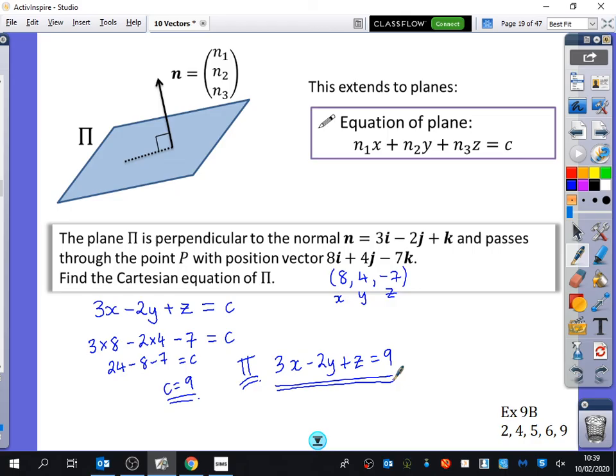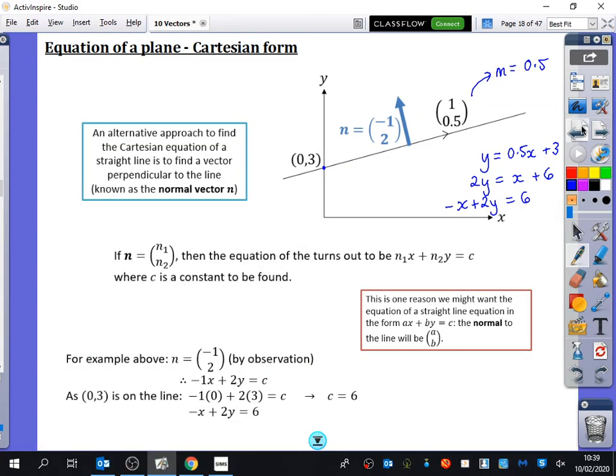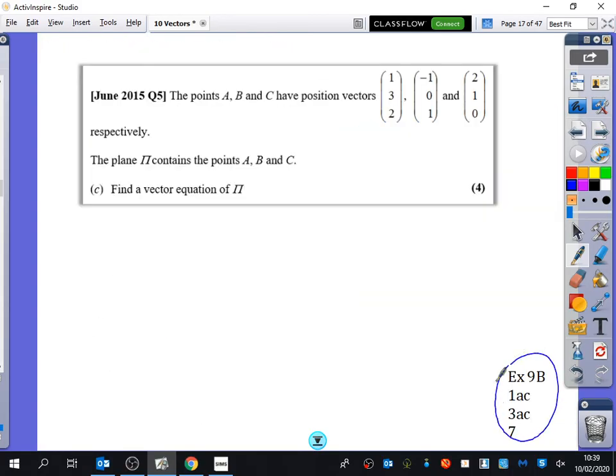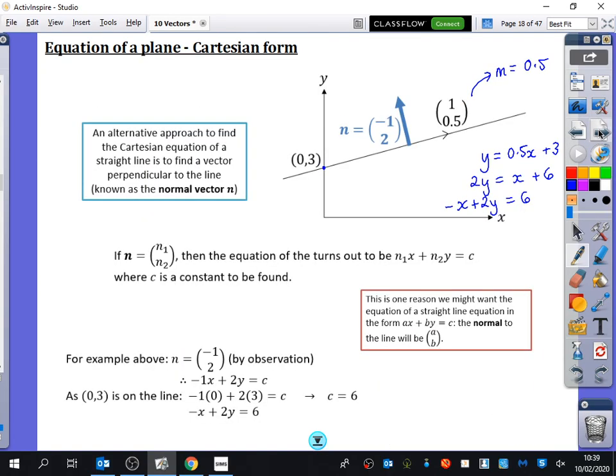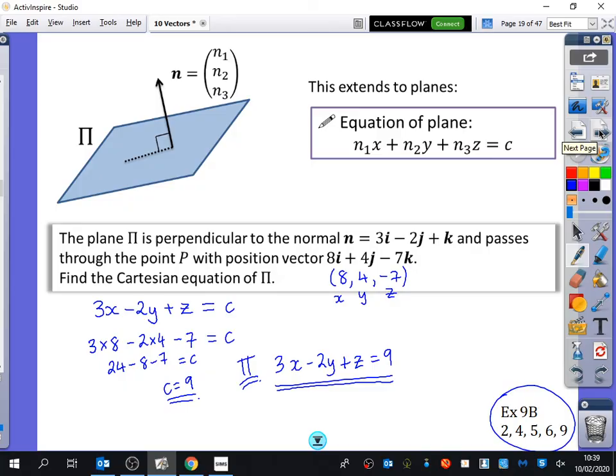So your homework is going to be just to use some quite simple ideas from exercise 9B. I'll write the questions out for you to do on Padlet, but it's basically going to be these ones that we've got here, as well as these ones that we've got here, and they are largely just using the techniques from these examples and this example that we've got here. For now, trust me on this, and next lesson we'll do some quite interesting things with vectors that hopefully will convince you a bit more.